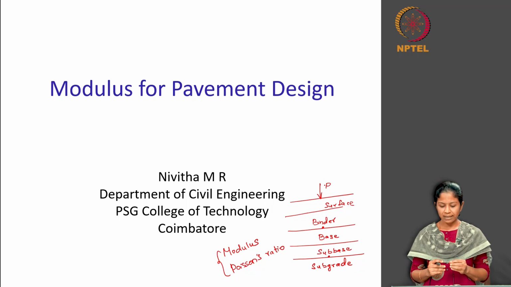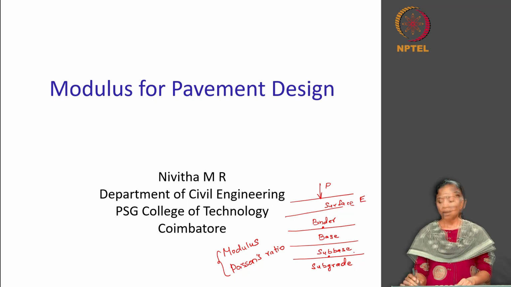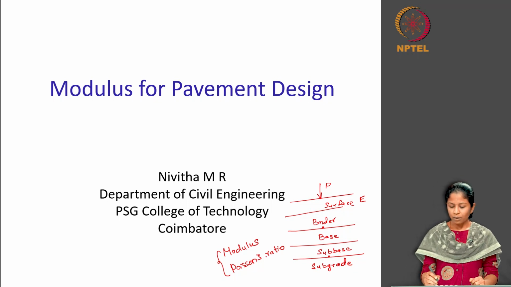So far you would have seen that the modulus and Poisson's ratio are one single value. For a given layer, you will use one value of E, right? But this modulus value is not going to be a constant. It is going to vary because of the effect of all these climatic parameters. Subsequently I will show you some images wherein we will be seeing the magnitude of variability in temperature, moisture content and all these things and the influence on the modulus. So we have to consider the effect of variation of modulus over a time period and its impact on pavement. Having said that, what modulus parameter are we going to use for pavement design?